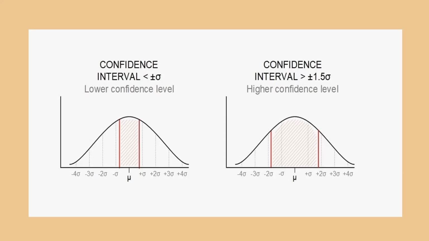When interpreting a confidence interval, it's important to understand that the true parameter is not fixed within the interval, but has a high probability of falling within it. A wider interval indicates greater uncertainty, while a narrower one suggests more precision in estimation. Also, there are several factors that influence the width of a confidence interval, including sample size, variability of the data, and chosen confidence level. Larger sample sizes generally result in narrower intervals, as I've said, while increased variability widens them.